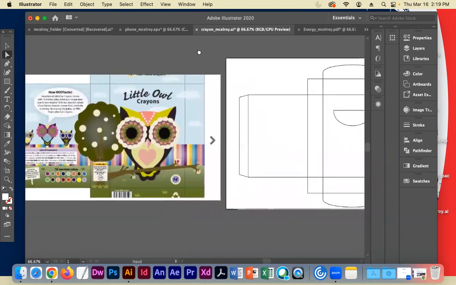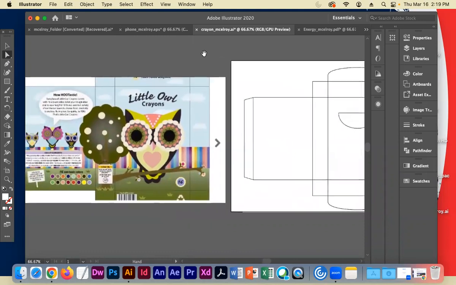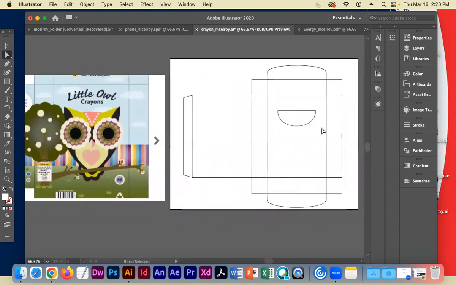The first one's your crayon project, just so that you had it as reference, right? There needs to be a name. There needs to be a color, a number of colors inside of your box. You'll notice the scan bar and the recycle code on the bottom right here of your template. So here's your cover, here's your die cut. They actually use the eyes from the owl as the die cut for their particular crayon box.